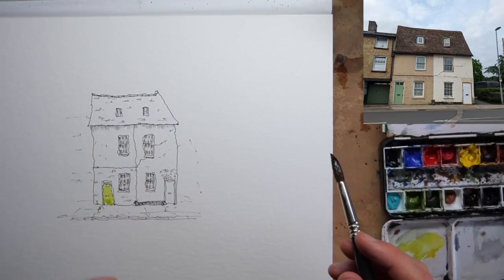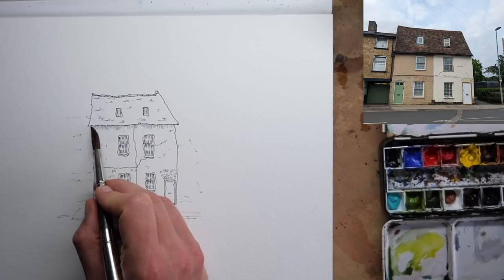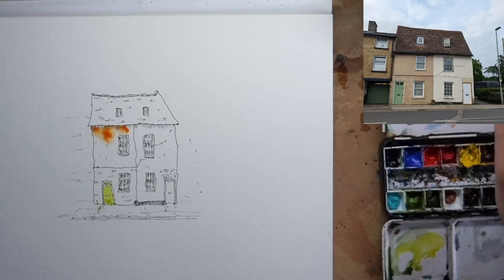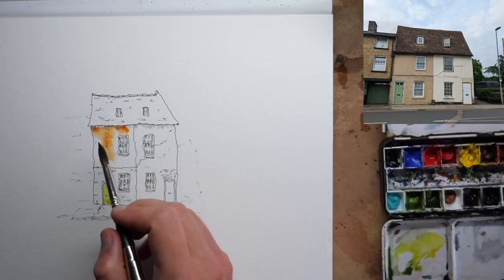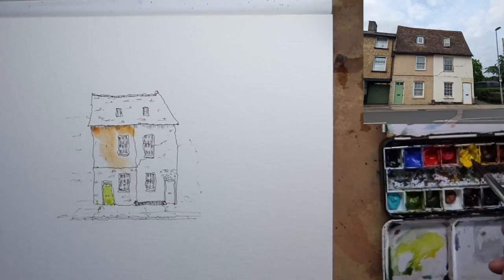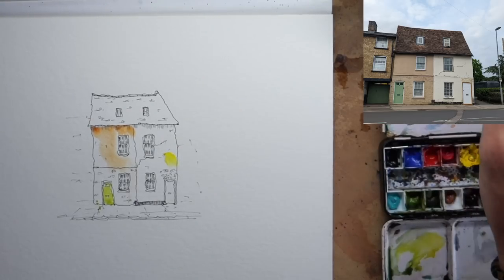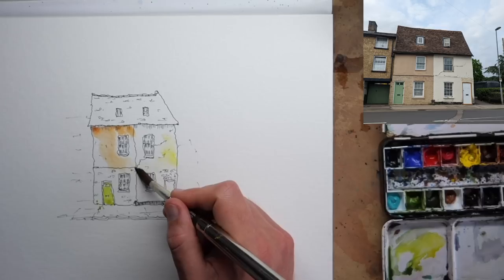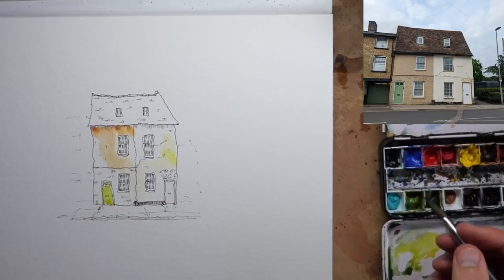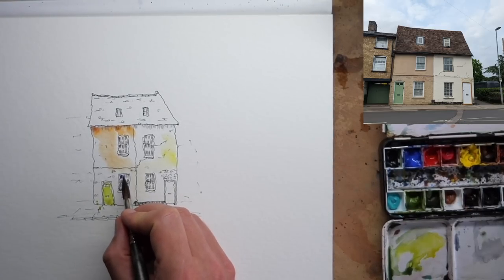We've got some green gold on the door and now we need to decide what colour our houses are going to be. The one on the left is sort of orangey — well, it's my sketch, so now I'm going to make it quite orange. This is quinacridone sienna, a lovely rich warm orange colour, but I'm not going to colour the whole house in. This is a really key learning point for beginners: you don't need to colour everything in — in fact you probably need to not colour everything in. On the right I'm going to take some liberties and use some Hansa yellow medium to give it a creamy light effect, again not colouring everything in. By leaving space we leave light and air on the page and prevent it being overworked and messy.